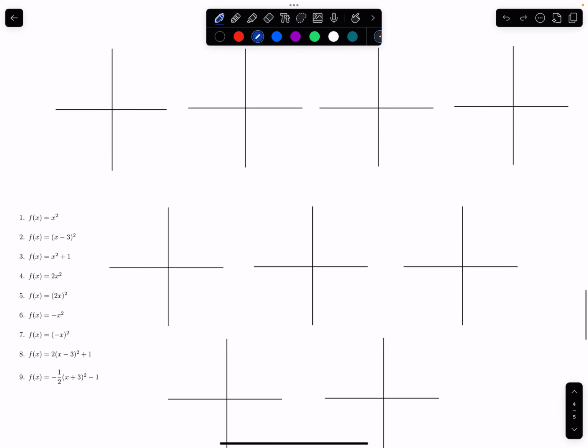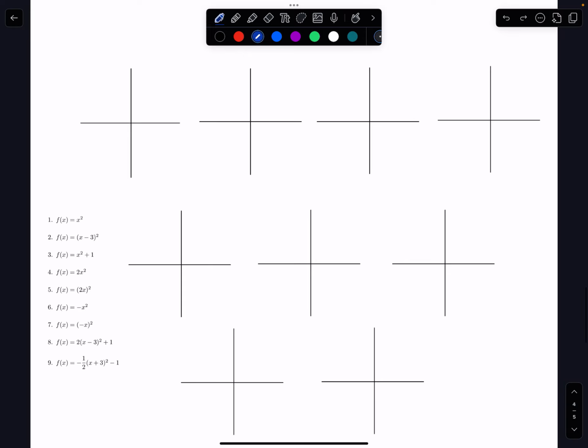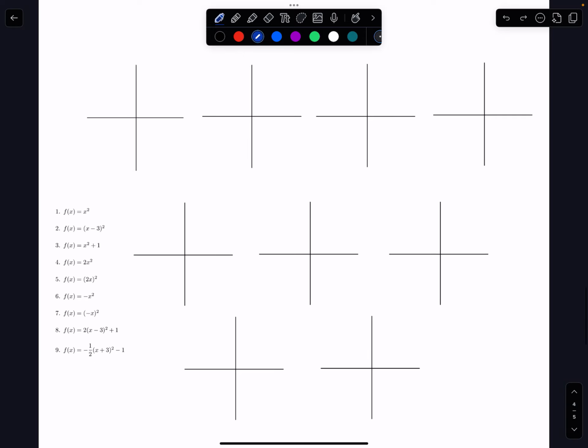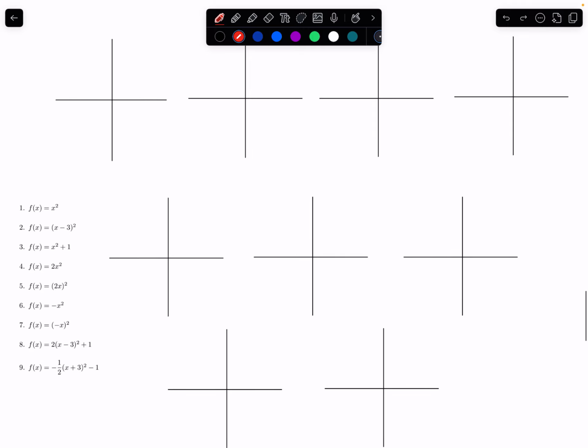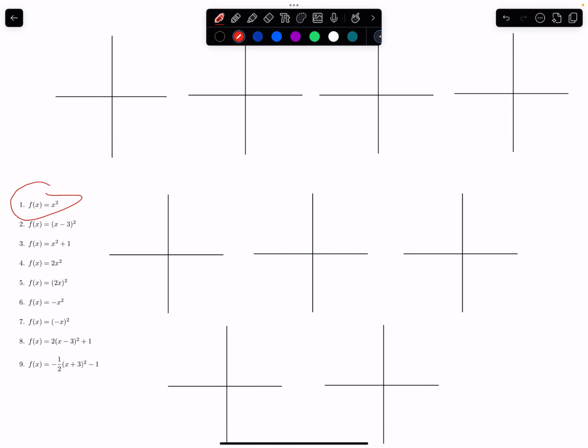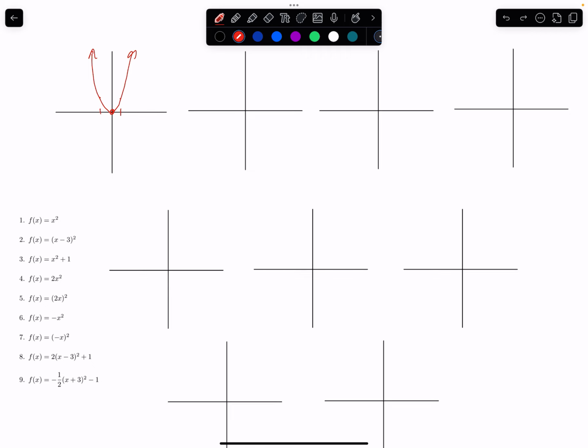I'm actually going to just run through FastKind numbers 1 through 9 once more, really as quickly as I can, just using that last method I was telling you about. Okay, so starting with the original function. Original function, our best friend, starts in the origin, 1 to the left, 1 to the right. That means 1 up, 1 up. So you have this parabola like this. Parabola, when you actually graph it, you should really do 2 points to either side plus the center normally. But I'm going fast, so I'm just gonna do 1 point.